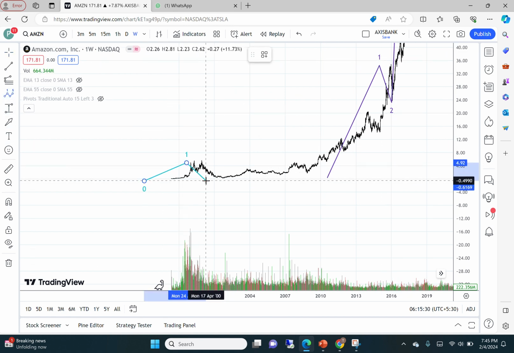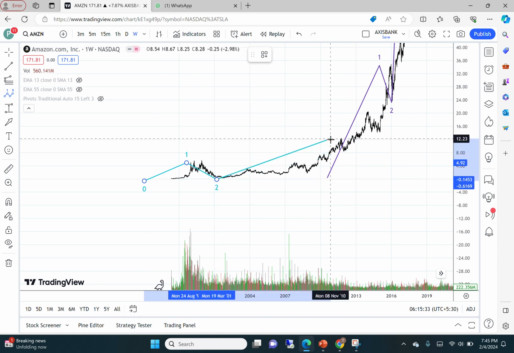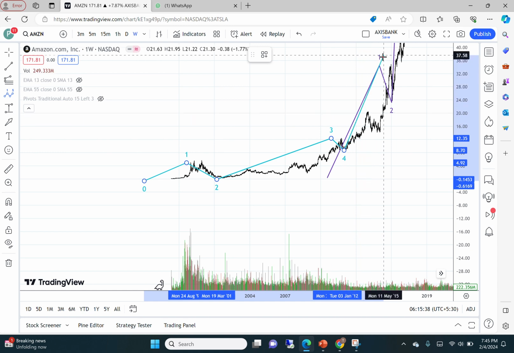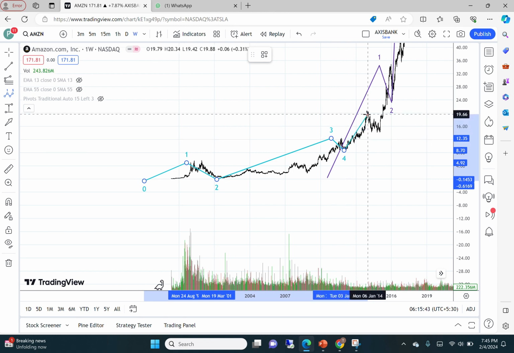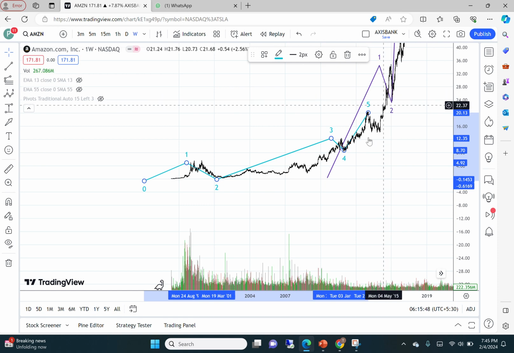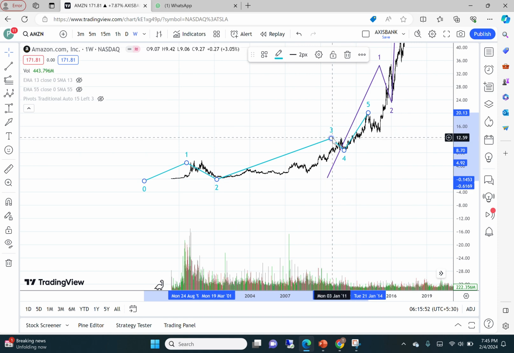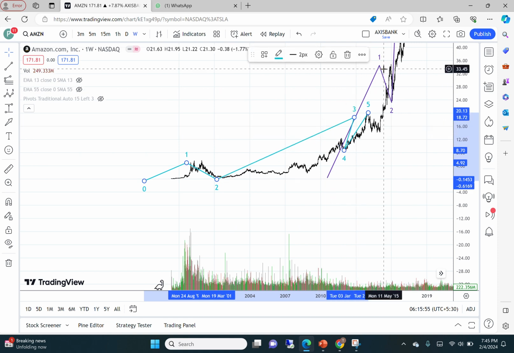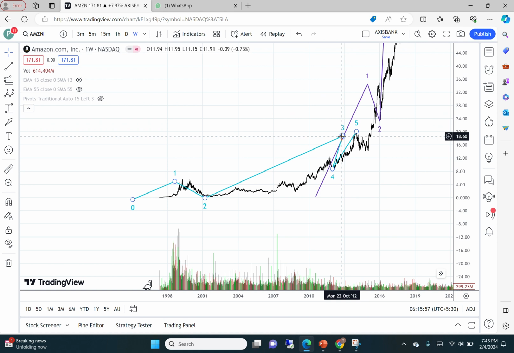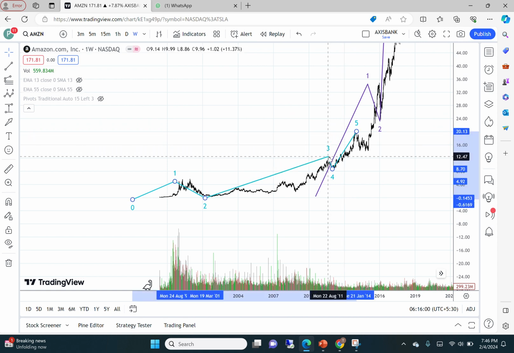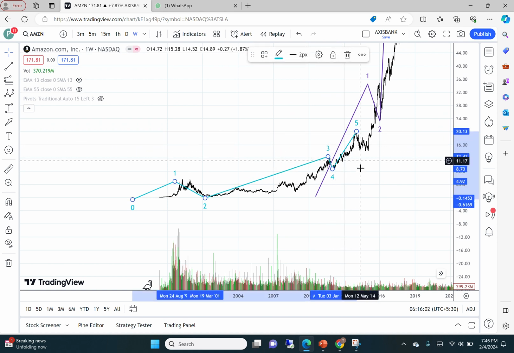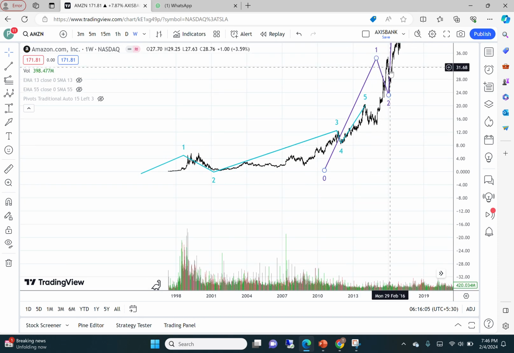0, 1, 2, 3, 4. This could be my 5. I don't know, this could be my 3 as well. Right now, as I'm going, this is my 5th. I can say after coming over here, after it happened, this is my 3, this is my 4, and this was my 5. But as I was going in the live market, if I am here, this was my termination point. That really happened after that, that's fine.